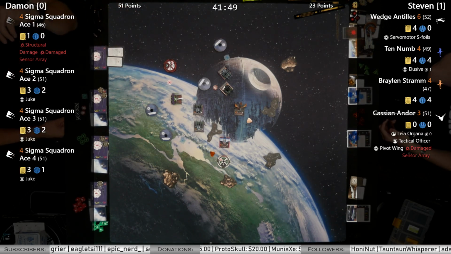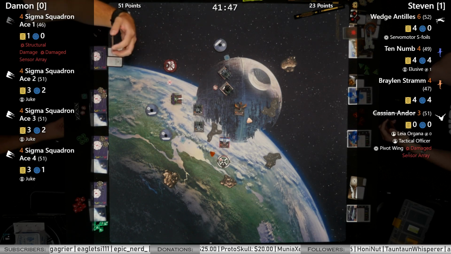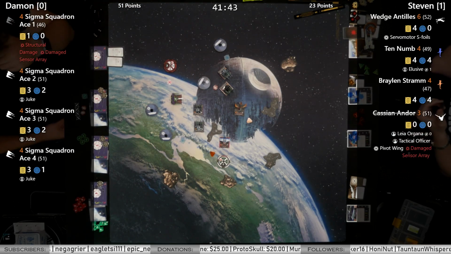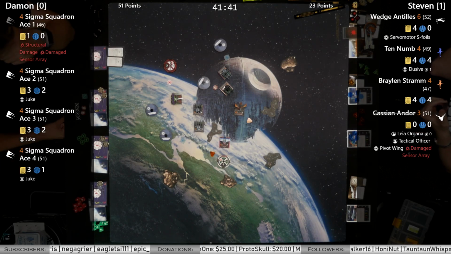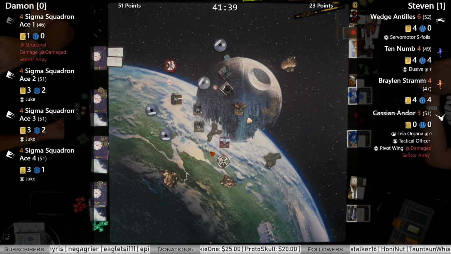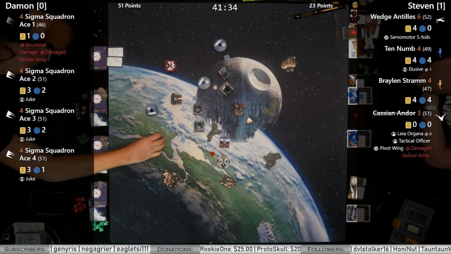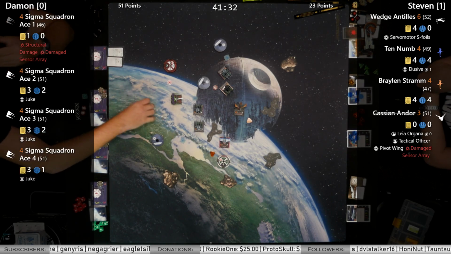So let's see, Braylen and Tindum are both stressed. There's no Cassian in here to take it away anymore. No Leia to make their red maneuvers white. They gotta play regular, old-fashioned X-Wing where you gotta make decisions. And you pretty much gotta move forward.